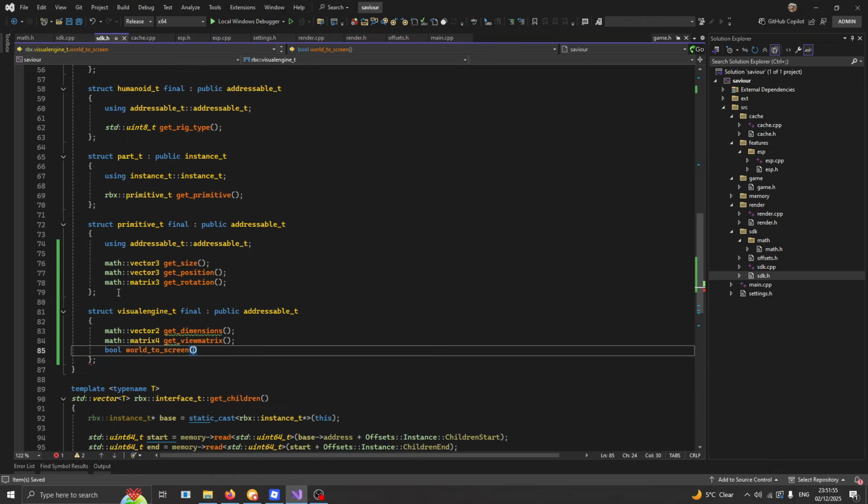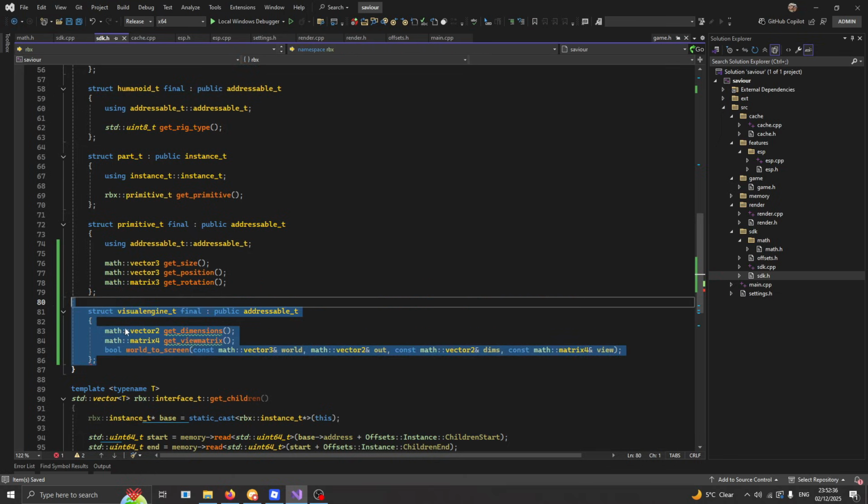This returns bool, so we'll do const math vector... No, we'll do math vector 3 reference world, and then math vector 2 out, and then const math vector 2 reference dims, and we'll do view matrix, view matrix 4. Cool.